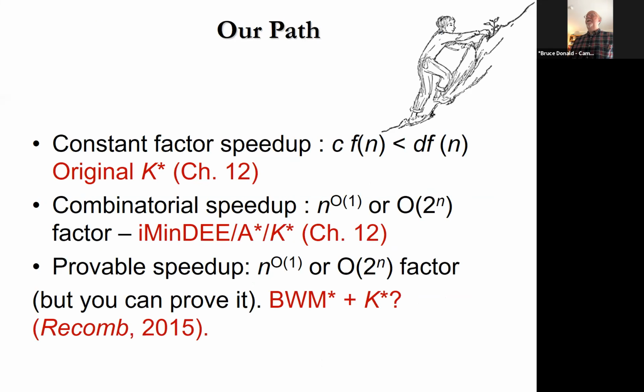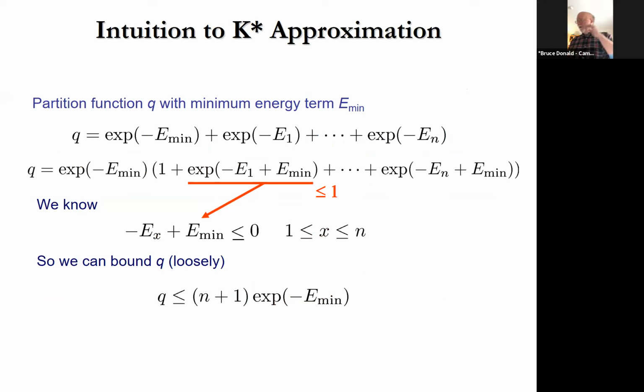All right. So let's now get into some details and think about why we should get an approximation. Remember, we want to compute this huge sum of exponentials. Let's write it out like this. There is a smallest one, right? So we have a smallest energy, and then we have a bunch of other energies. We exponentiate these and we add them up. I'm leaving out the normalization factor of RT.